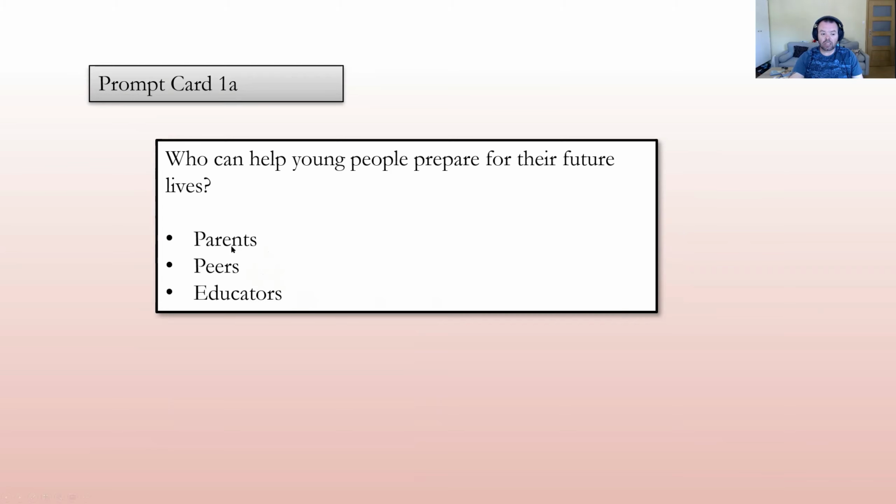But these 3 points here are usually there to help guide the candidates, gives them a little bit more structure to play with so that they can get into it and they'll be able to do a better job. So they talk for about 2 minutes. The idea is that in those 2 minutes, they're basically trying to create a mini essay. So they need to introduce the topic. So here, for example, they could say, all young people must find a way to prepare for their future lives. However, they don't necessarily need to do that completely on their own. Help is at hand.